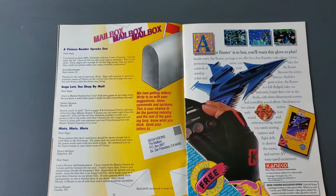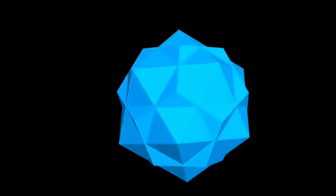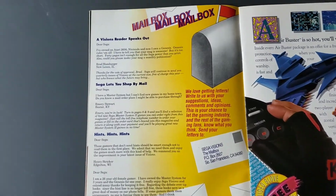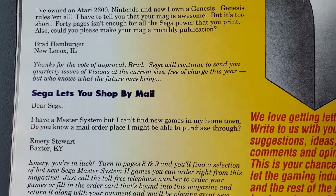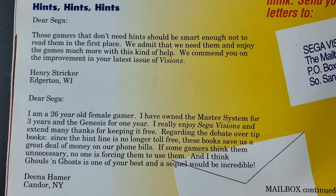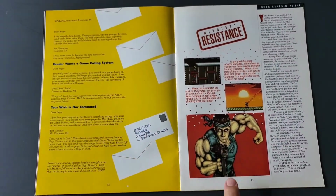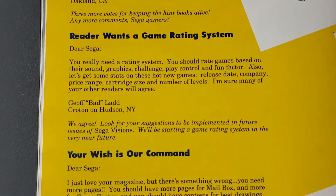We got the mailbox. What do you say, Mini-Bit? Should we read something from the mailbox? Yes! Alright, let's do it. But, you know what? It says continued on page 12. Let's try one of those ones. But here, let me kind of zoom in real quick. I'll get to that page in a minute. Alright, let's see. I'll zoom in and read this one here.